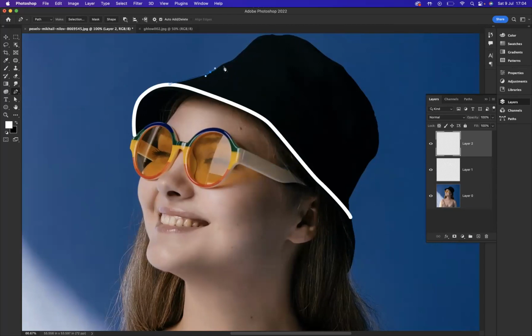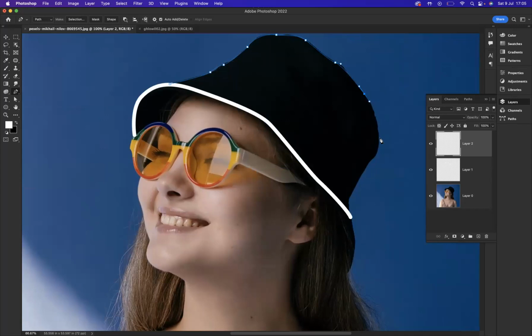We're going to create a line around the edge of this cool lady's hat. So bear with me whilst I do that. Just manipulating these anchor points just so it takes it around the edge, like so. What we'll do, we'll go back and we'll take this here. We may have to come around here. There we go, that's better.